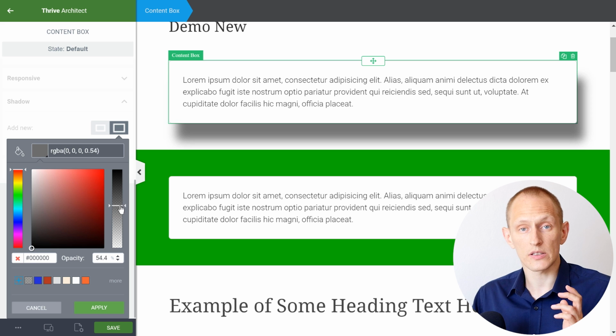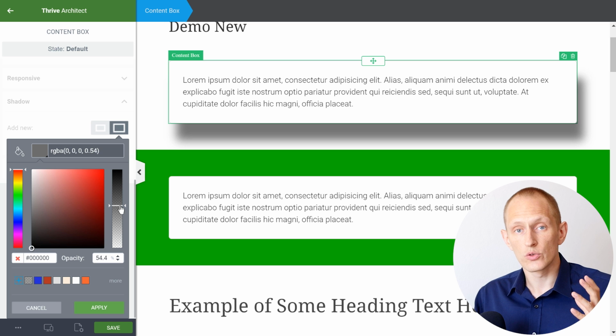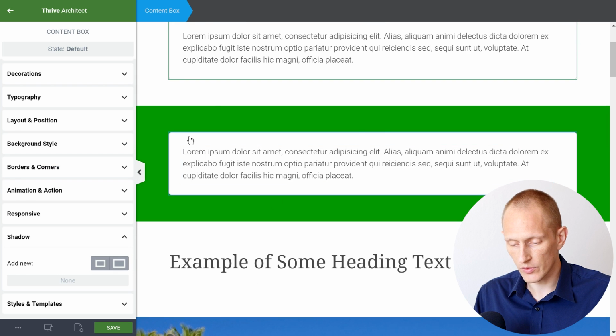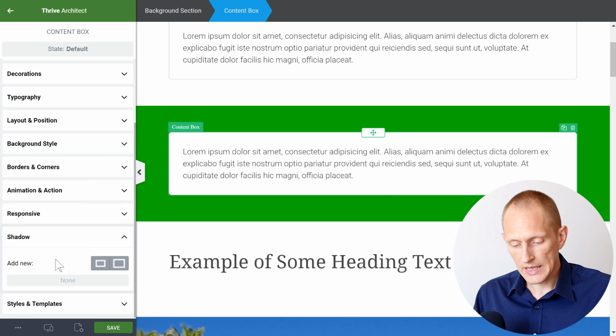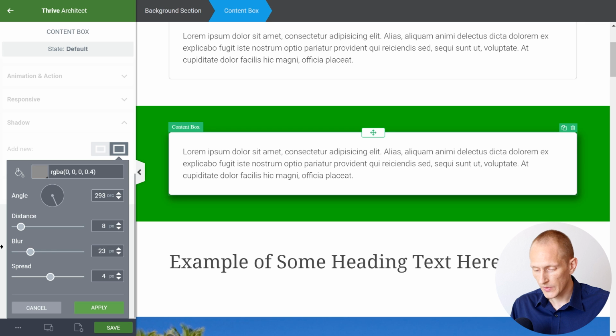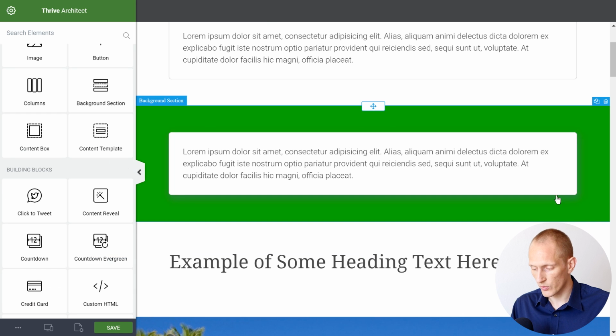effect. And this brings us to the first principle of how to use shadows, which is that in almost all cases, it is a good idea to use black with transparency rather than a colored shadow. Let me show you what I mean. I'll move on to the next content box here for a moment, which is inside a green background. Now if we apply a shadow, I'll make it a bit larger so that you can see it more clearly. We could easily think, I'll make it dark green, something like this. This gives me kind of a subtle drop shadow effect. This is what I want, right?